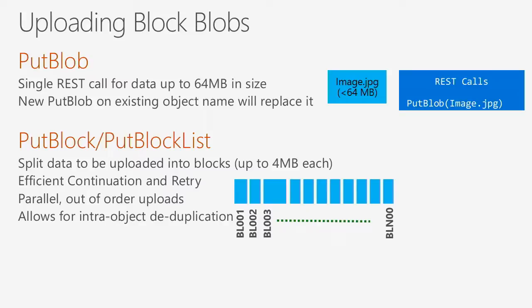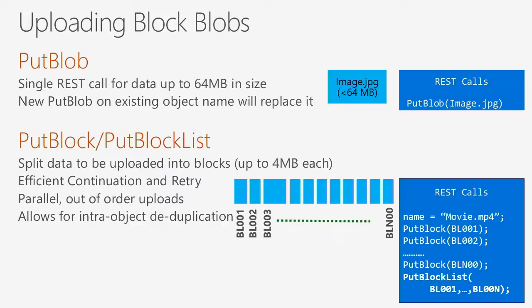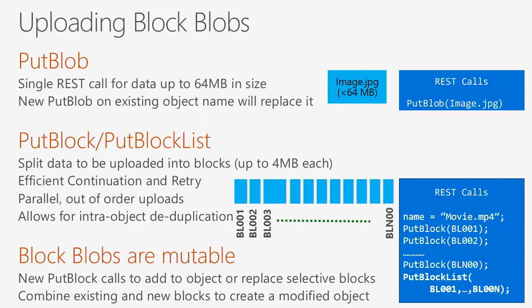One nice thing about this is that when you stitch them together, if you have a pattern in your data where, let's say you have the same set of data repeated in multiple places in a file, if you build your blocks around that kind of data, you can upload that set of data one time and then point to it in multiple places in the sequence. And so it allows you to do a deduplication of data within a blob. It's pretty powerful. So then you just call Put Block List, and this essentially stitches together all those blocks and turns them into a file people can use to interact with and download.